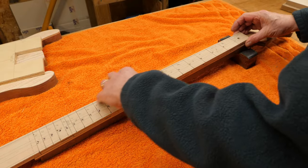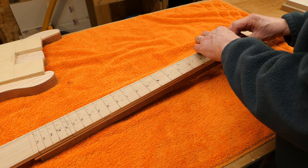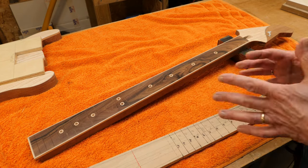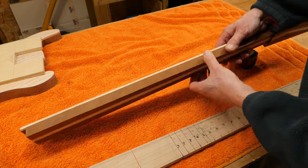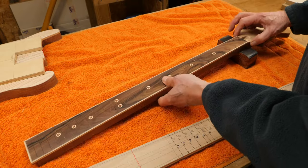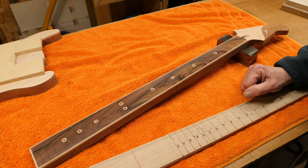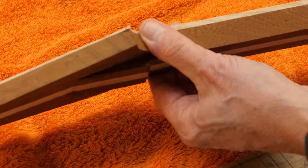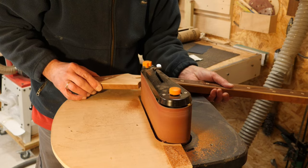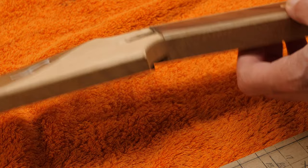I needed it to be the same width as this template here. So what I've done, I've thinned that down, but rather than trying to plane it, I did it on the sander. And I've got a nice finish on each side. That belt sander is really quite good at doing things like this. It also enabled me just to sort this little piece here out. It needed to be reshaped, and yeah, that looks all right now. So yeah, we're getting on.